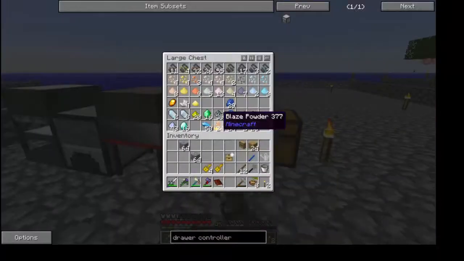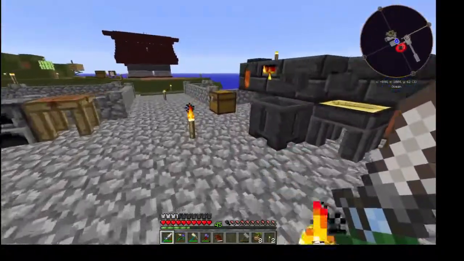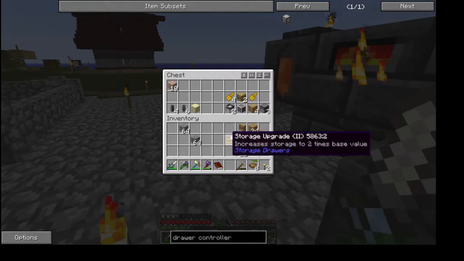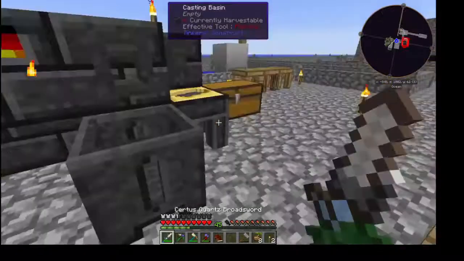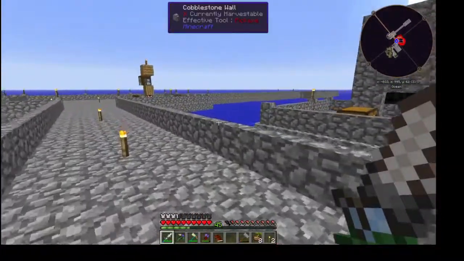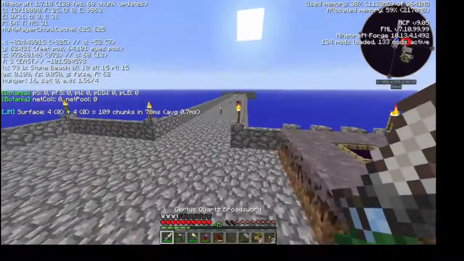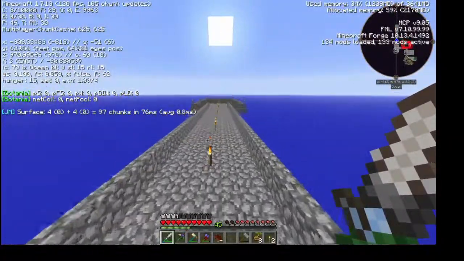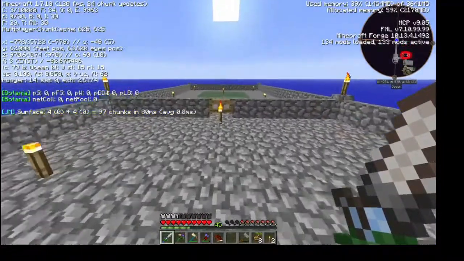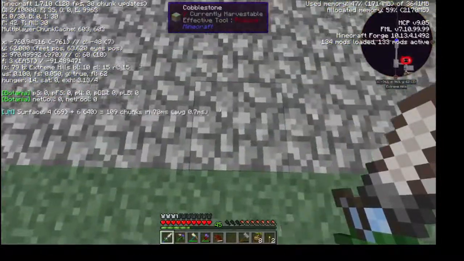But let's get some more fuel in here. And I'm going to put all this in here. And let's go see. I don't know why nothing's spawning, so let's go look at the... I swear things can spawn in Extreme Hills. So let's go look at the F3. Make sure that we are in Extreme Hills.